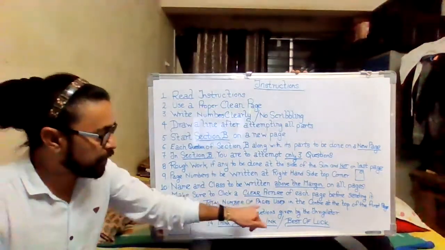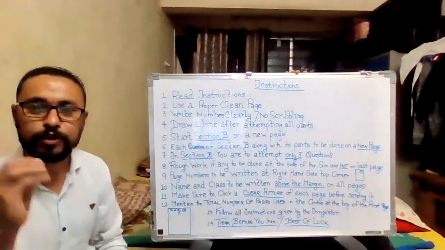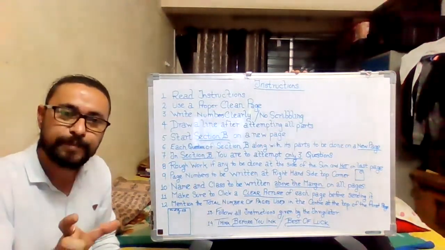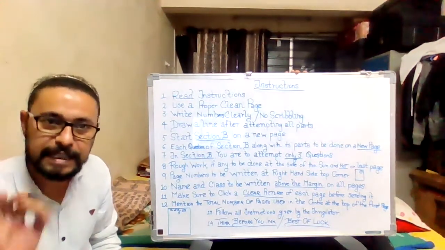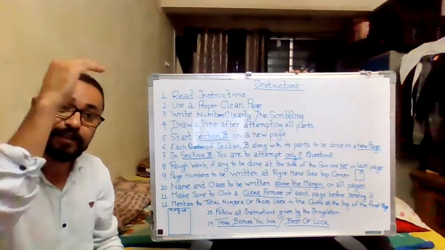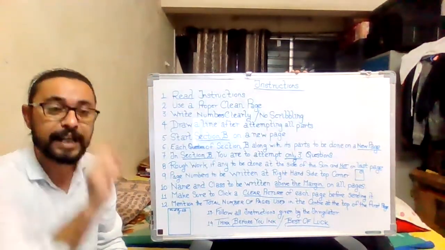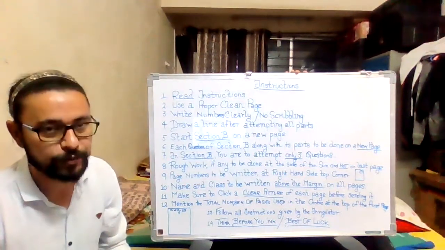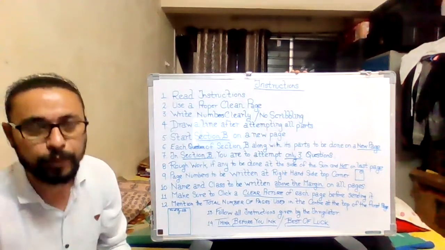Mention the total number of pages used in the center at the top of the first page. Now, this is something new that I've given you, and I've given you an example here. So when you go to your first page, above your margin will be your name and class and section. Above the name, class, and section that you've written on the first page, you will write on top there the total number of pages used, as many pages as you have used. 1, 2, 3, 4, 5, 6, 7, whatever.